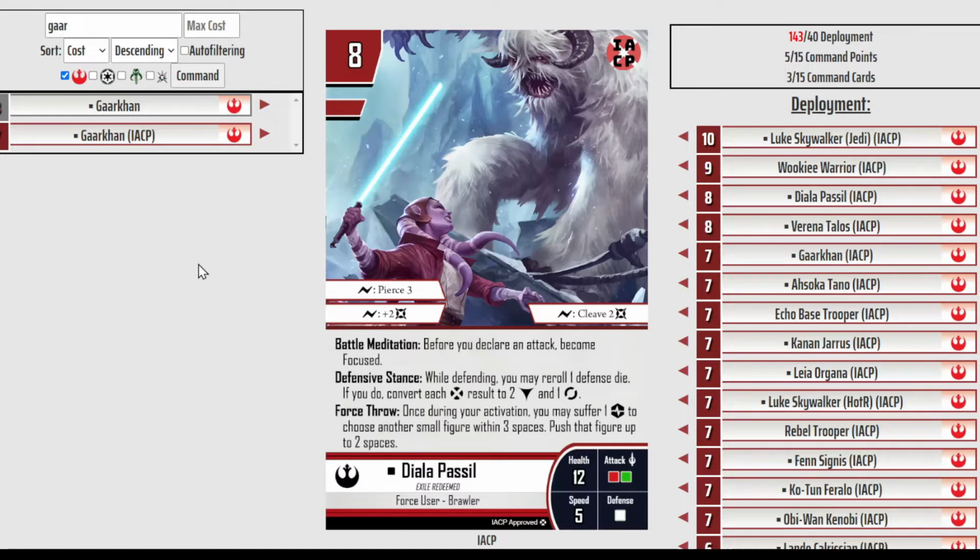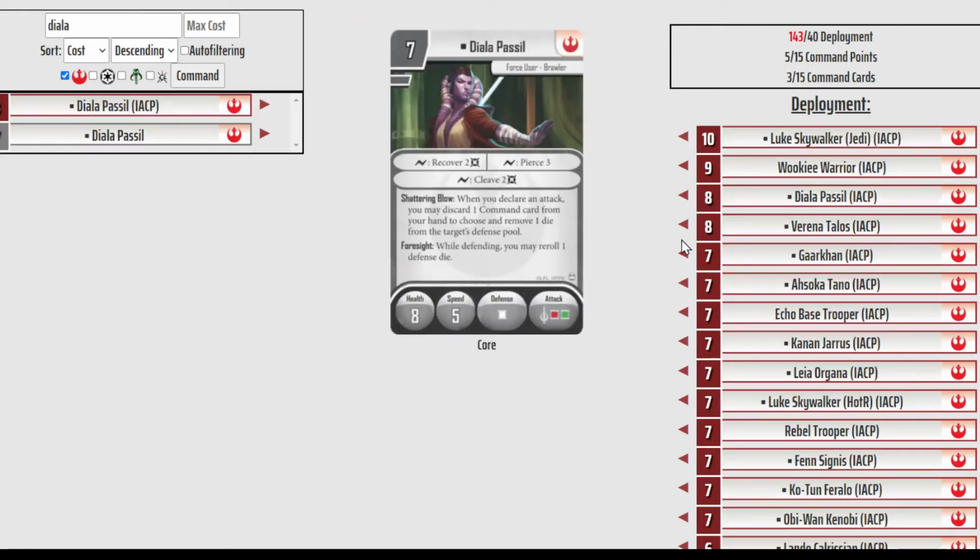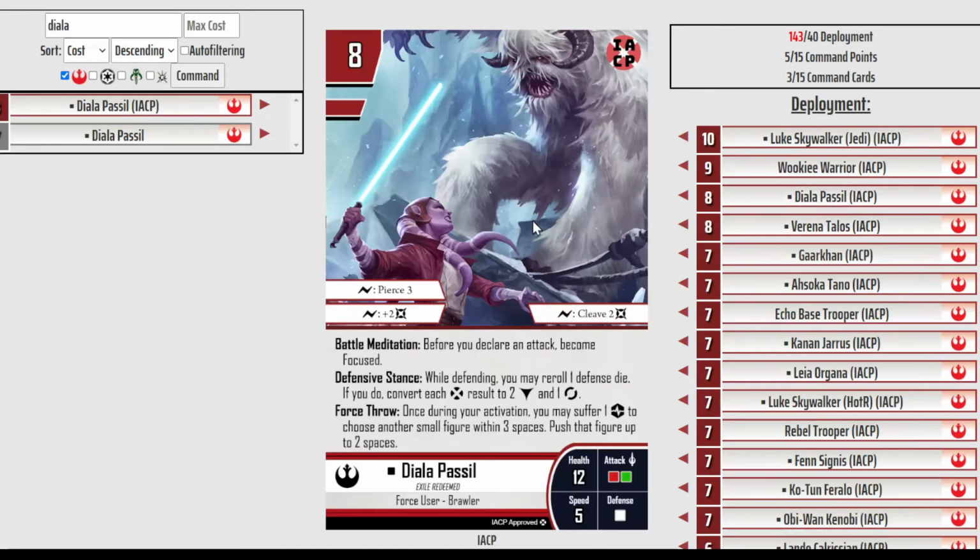So Dialla was added in Season 2. She has also had quite the update. We'll look at her original card here. Used to cost 7, now costs 8. She used to have 8 health, and she had Shattering Blow. In her new version, she loses Shattering Blow. She's also replaced the Surge for Cover 2 with a Surge for +2. She has 12 health and Speed 5.